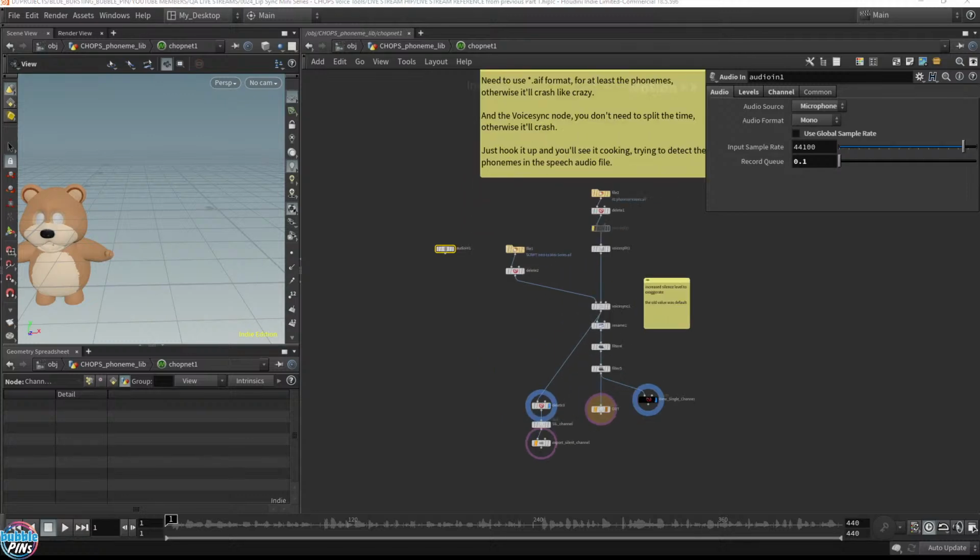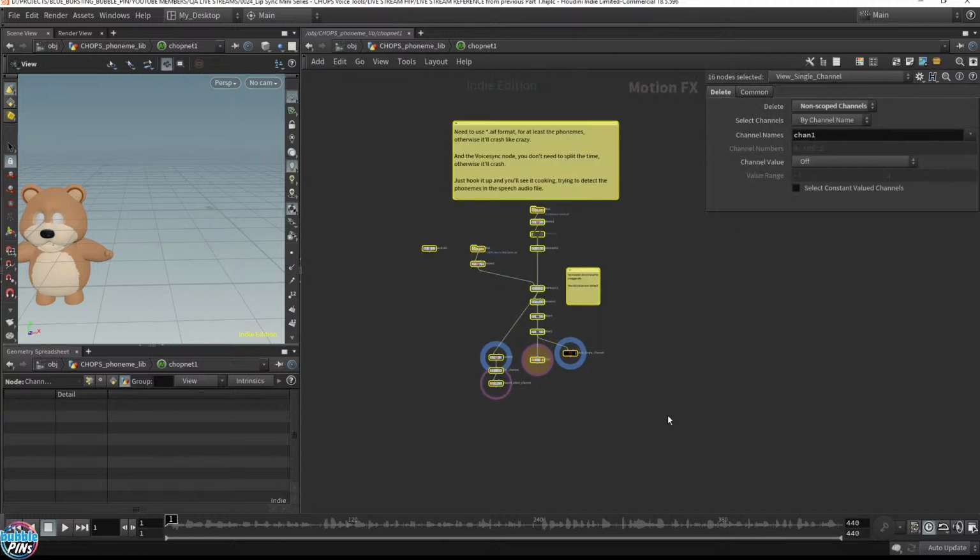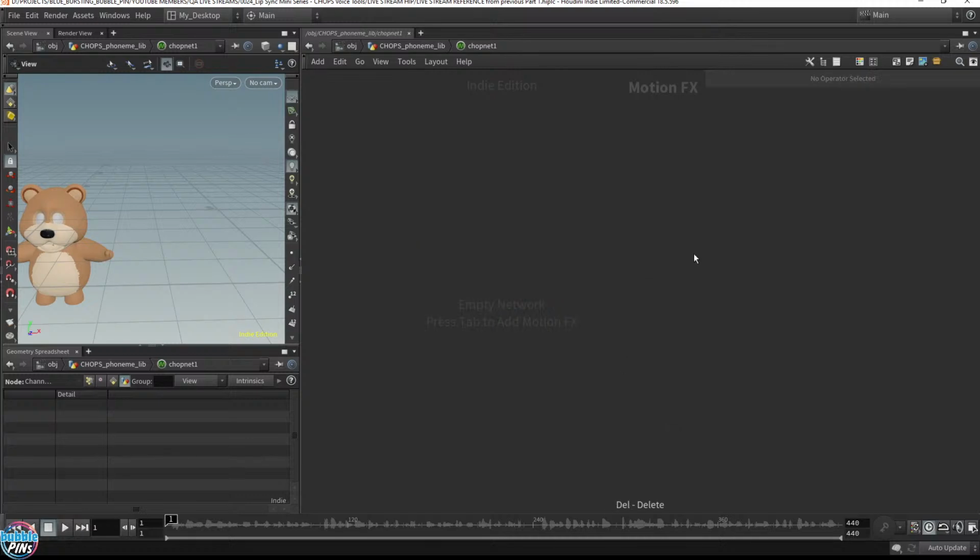I'm just going to launch it in my notes. Okay, so let's just delete everything here. Let's start from scratch. Now I'm just going to use audio files that I've pre-set up.